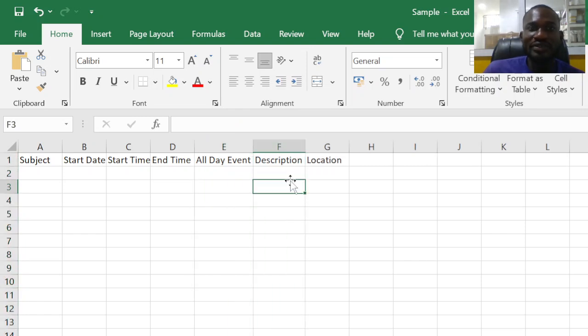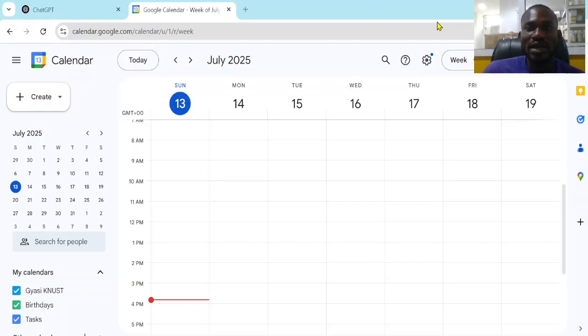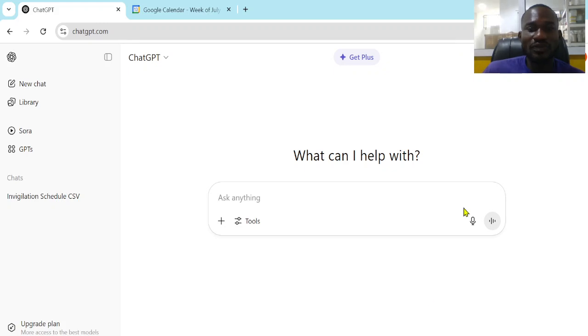And then a description for the event, which will show up in the description section of your Google Calendar, and the location of the event. If it's an online meeting, if it's a Zoom meeting, if it's a Google Meet, you could put the link directly here as well. And this can be directly imported into the Google Calendar. Now, what we're going to do in the second part of this tutorial is to generate a sample file like this with the help of ChatGPT, and then we import that into our Google Calendar, which will make it easier for multiple events.